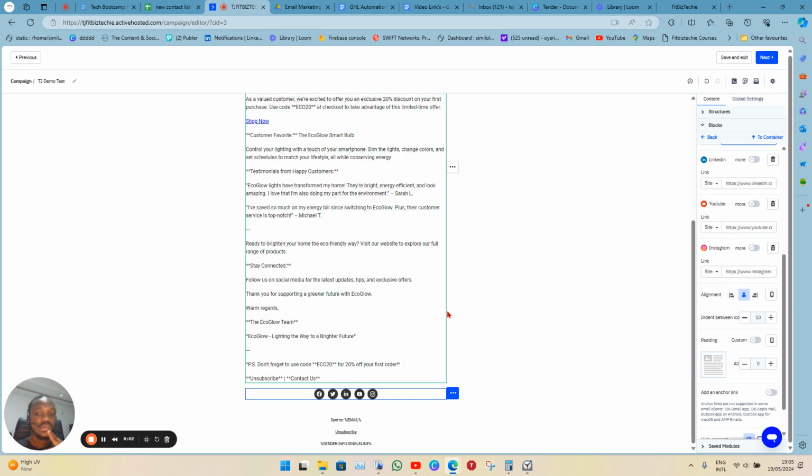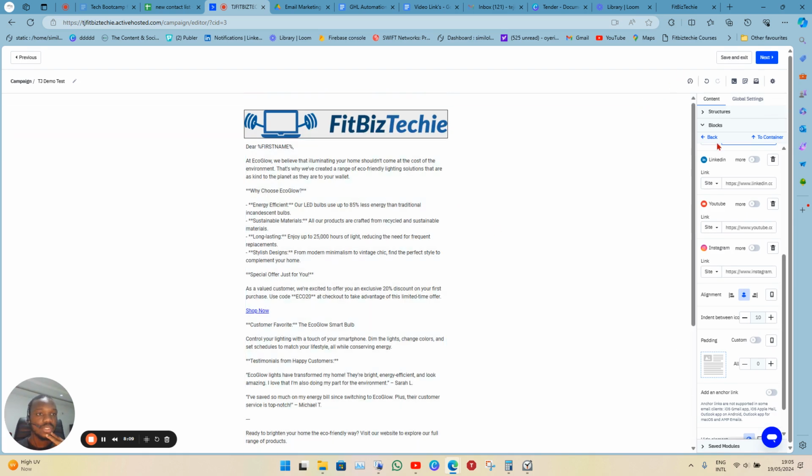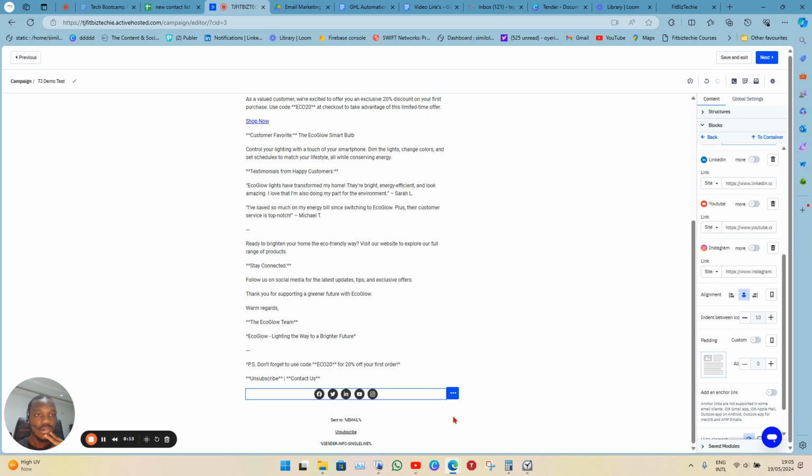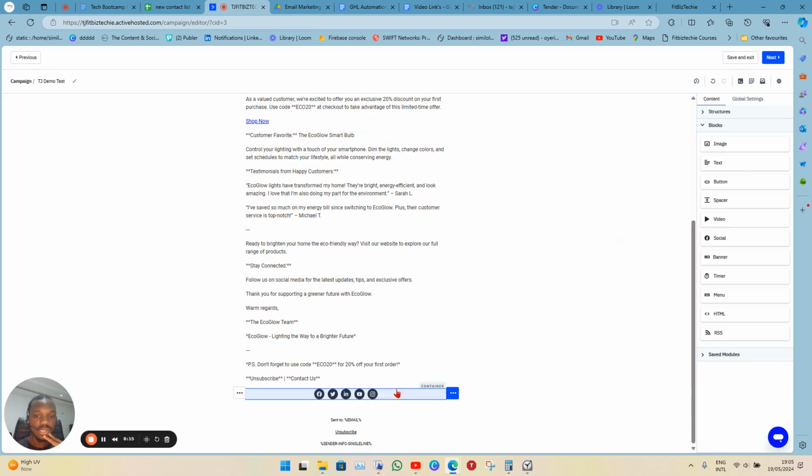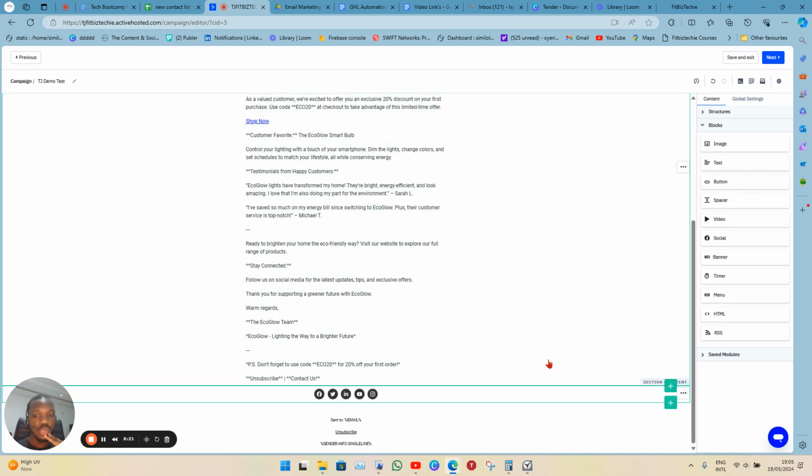I've shown us how to add an image. In case you need a button, I'll show us how that's done. Where do we want our button? I think I want it below the text.